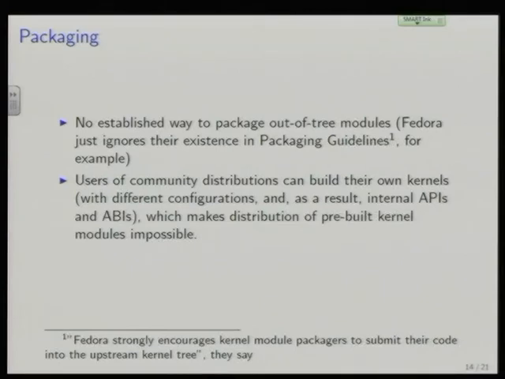You have no official policy on how to package them. You have no good practices on packaging them. So there are only bad examples of packaging kernel modules. Others, like Debian, do have some examples, and in fact, they have more or less good integration with existing tools for supporting packaging of out-of-tree modules.